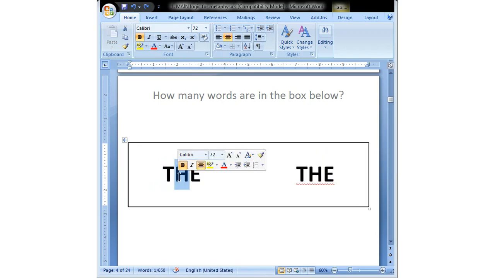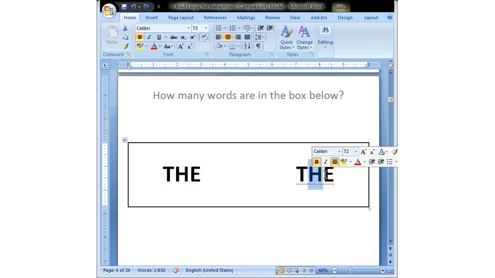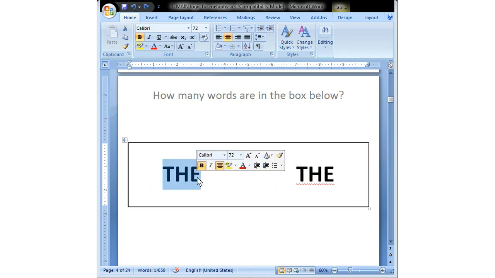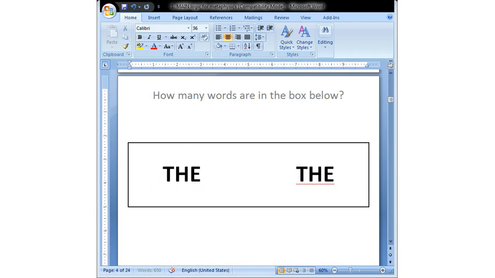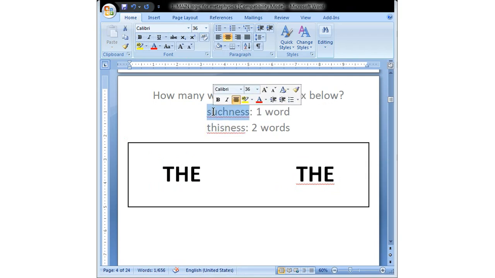Like if you look here, the font's identical, the font size is identical. It's the same word in some sense. There's nothing different about it. And so one way of saying how many words are there below, well, it depends. If you're concerned with it in its suchness, there's one word. And if you're concerned with the word or the thing in its thisness, then there are two words. So considered in its suchness, there is one word, but considered in its thisness, there are two words. Suchness and thisness are quasi-technical terms that I'm building off English.